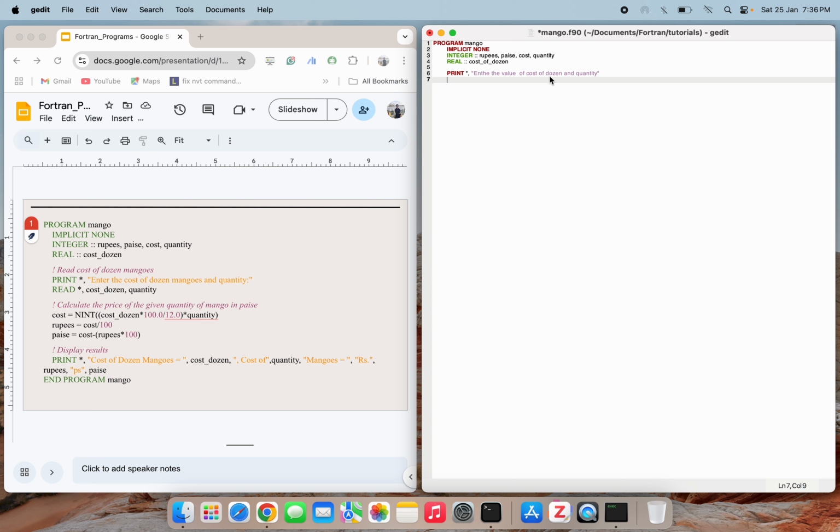Next is to read that from the keyboard: read cost of dozen, then quantity. Okay.